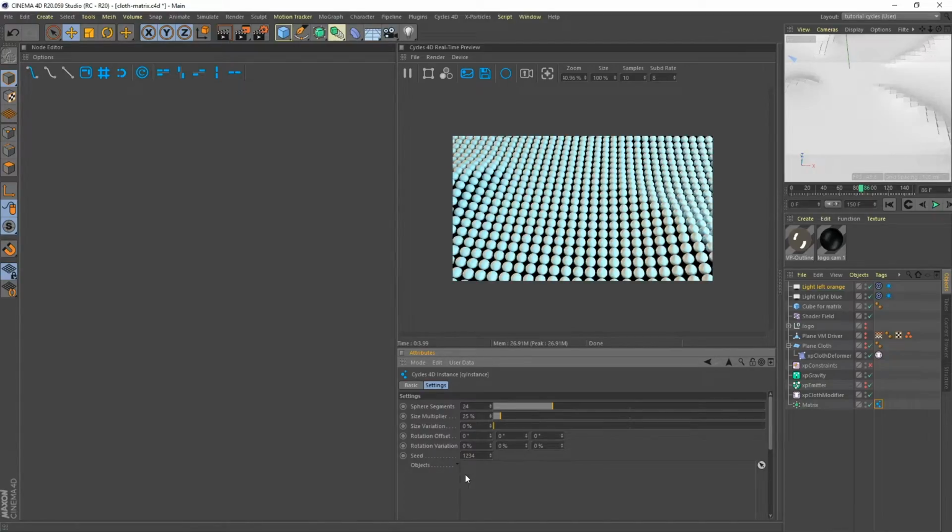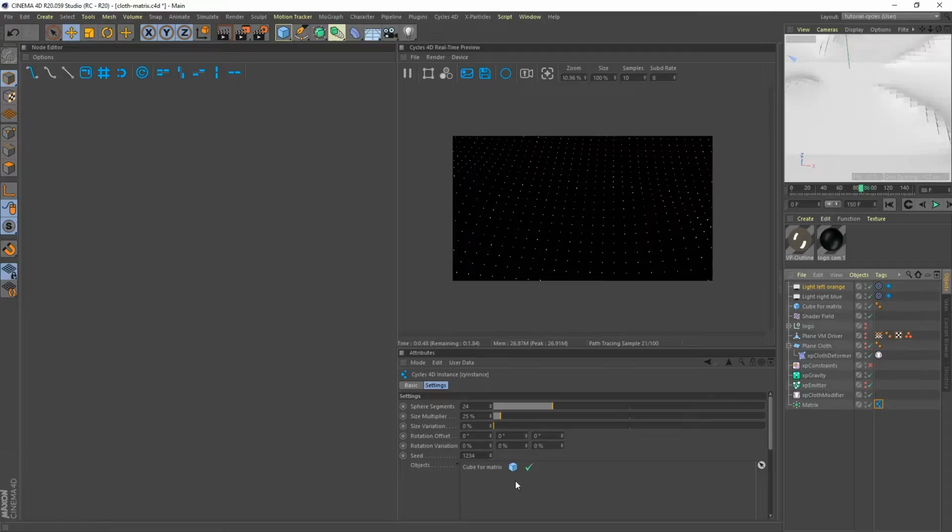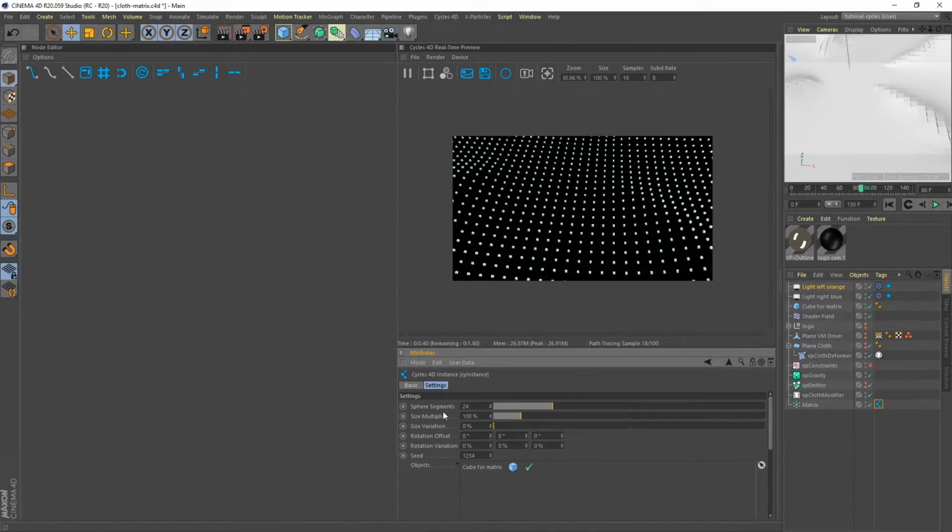But we want to use the cube that we made. So we need to drag that into this object slot. And let's take the cube that we created, drag it into that slot, and now we have little cubes, although they're too small to see.